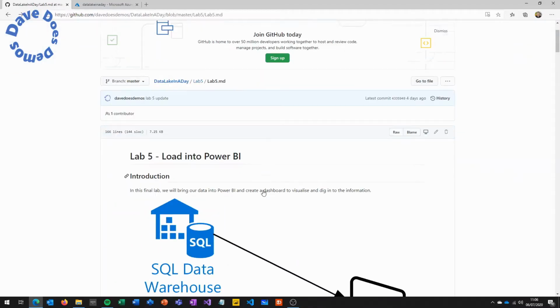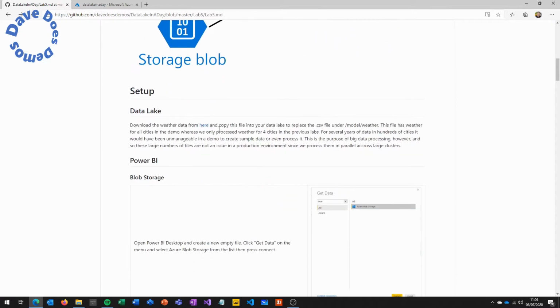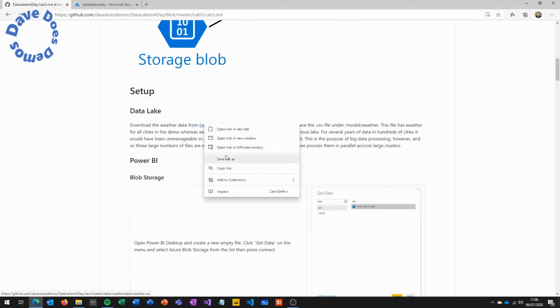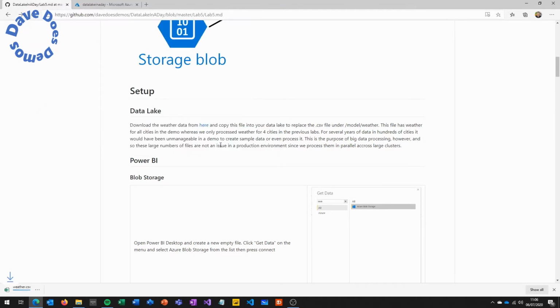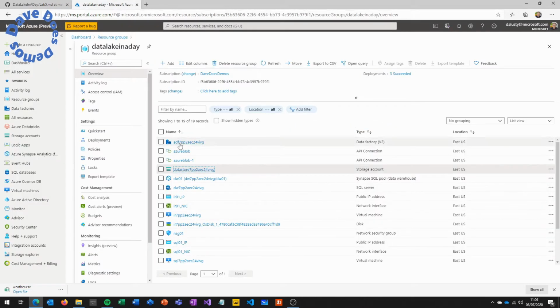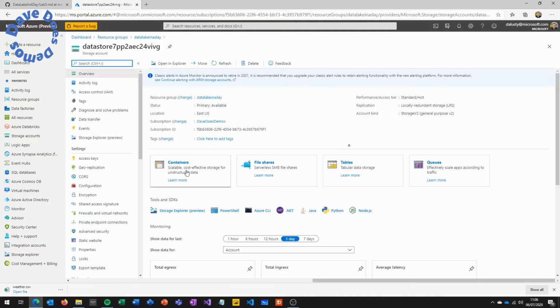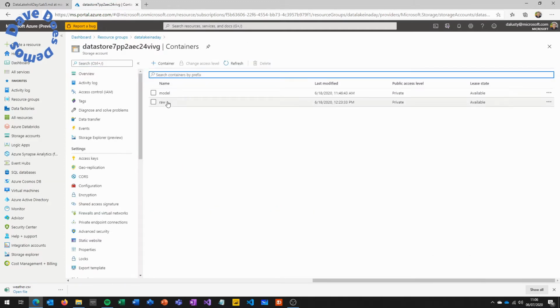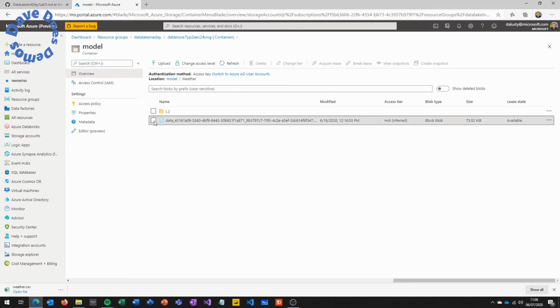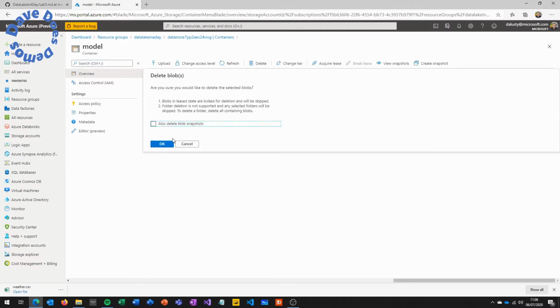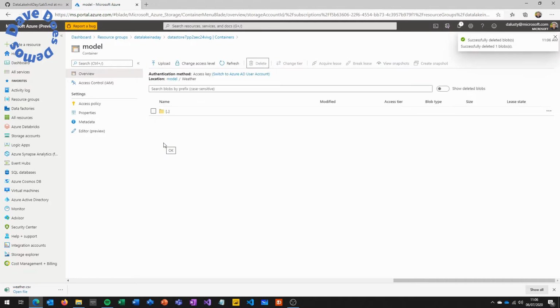So first, to do this demo, we're going to replace the weather data that we've already got on the lake. The reason for this is, as in the previous lab where we created data, we don't need the exact data that we created before. This is a curated data set that's going to include all of the cities that we're looking at in the final lab. So we're just going to swap out the CSV in this folder, so delete the existing one. That contains the weather from the previous lab that only had, I think, four cities in.